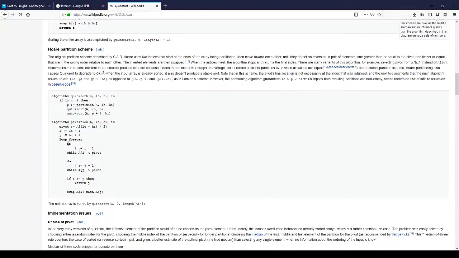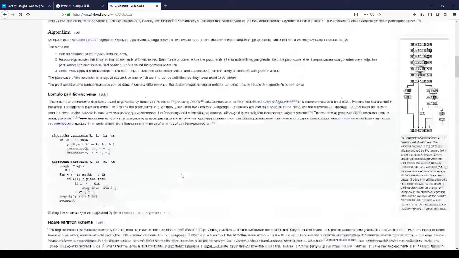Loop forever. Yeah, we swap the items that do not fall into that case.